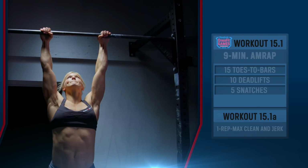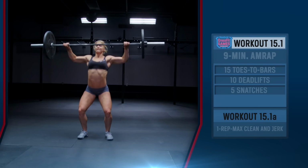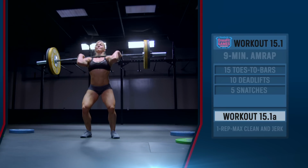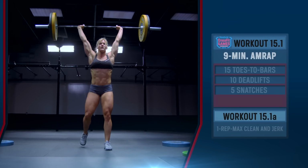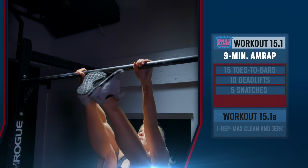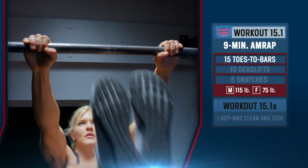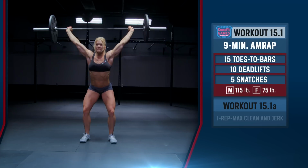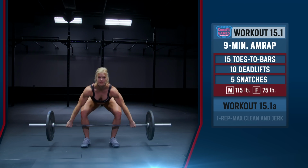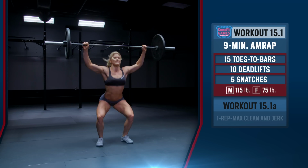2015 Reebok CrossFit Games Open kicks off with a two-part workout, 15.1 and 15.1A, each part being scored as separate events. 15.1 is as many rounds and repetitions as possible in 9 minutes of 15 toes to bar, 10 deadlifts, and 5 snatches. The men's weight for this workout is 115 pounds, and the women's weight is 75 pounds.